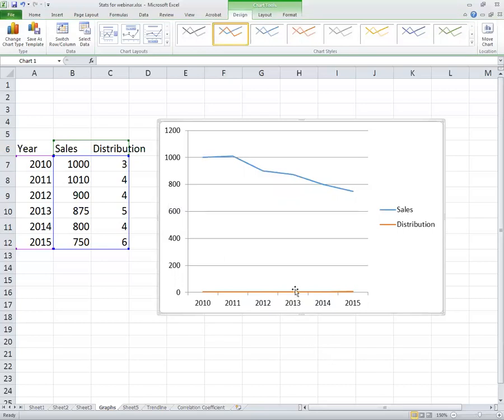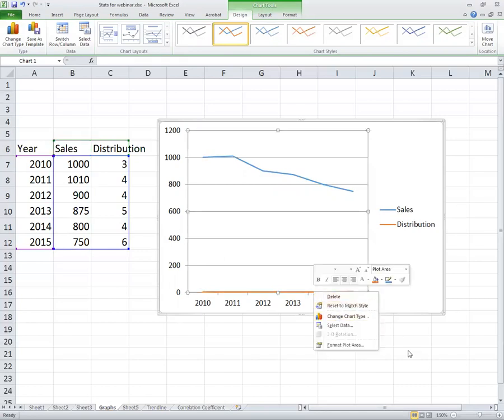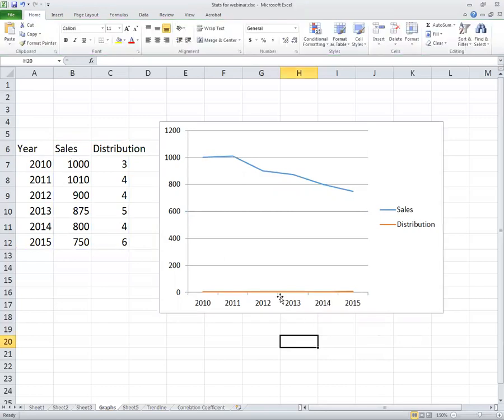How do we do that? Bring our cursor to the distribution line, that little fellow here, and left click so the dots appear, and right click.